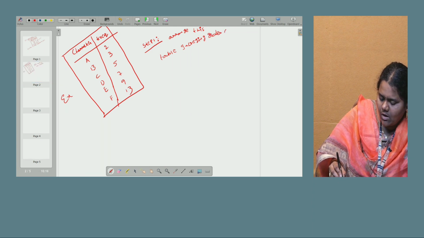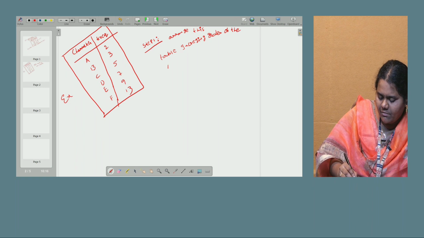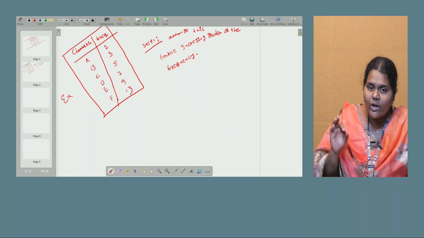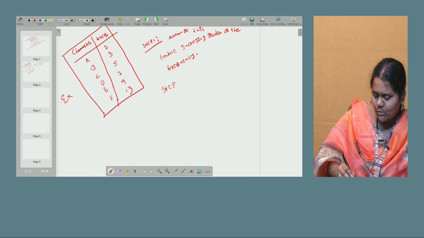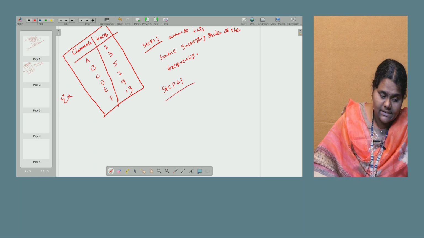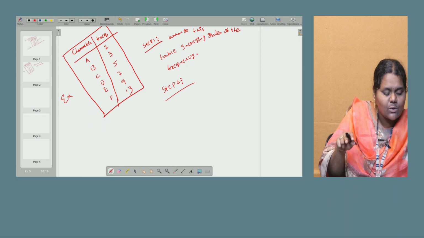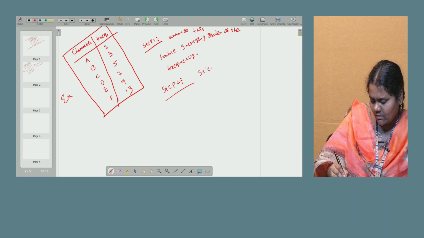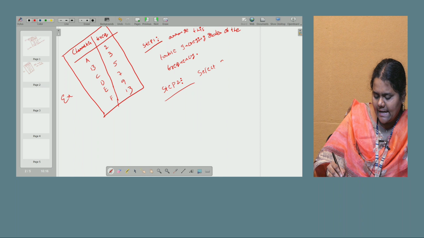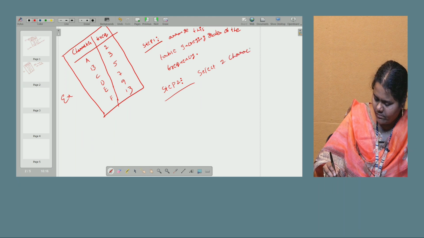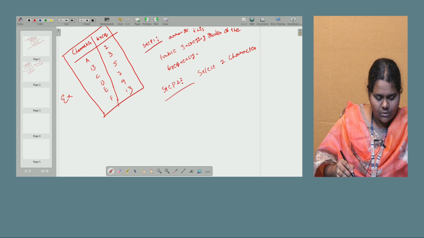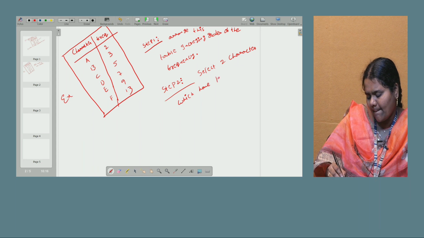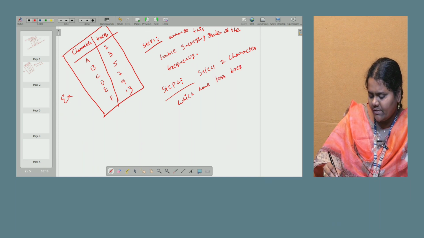After that, step 2: select two characters which have less frequency.